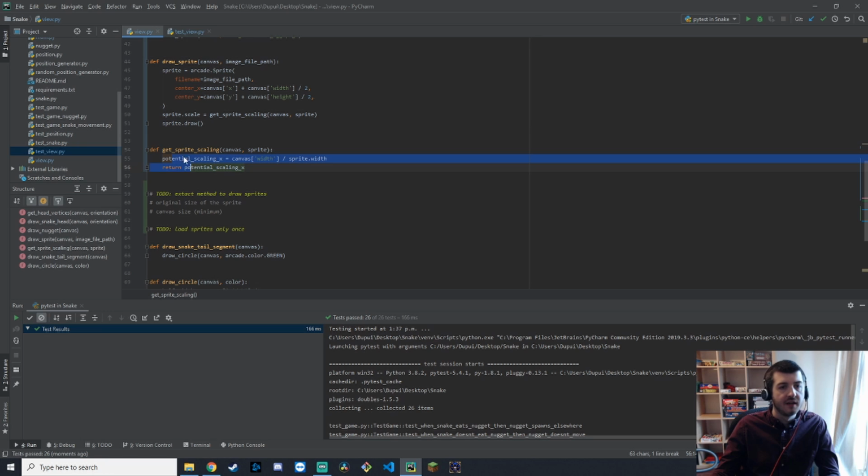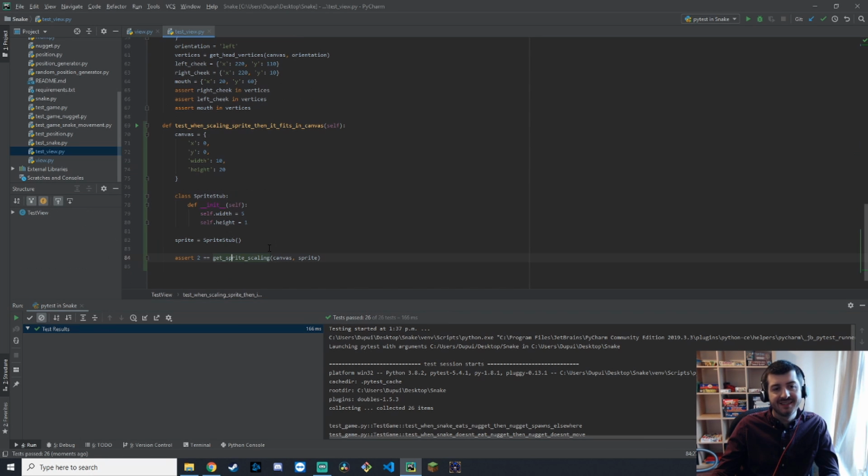Obviously it's broken, but it passes our test. So what we're doing is, when scaling the sprite, scaling to canvas horizontally is this.